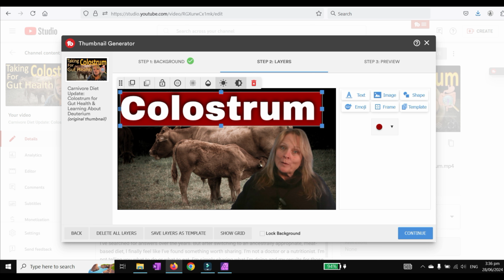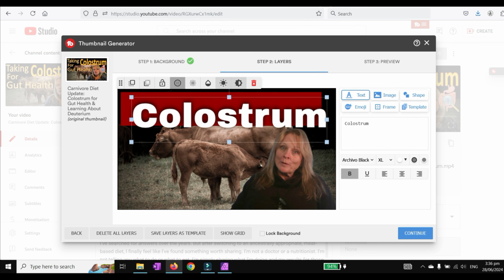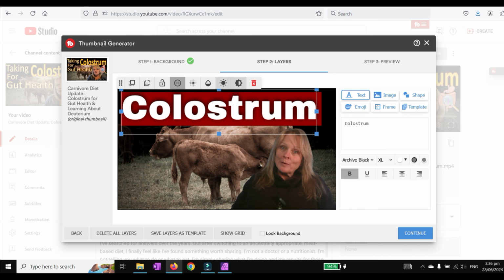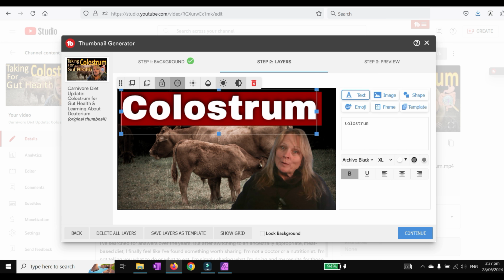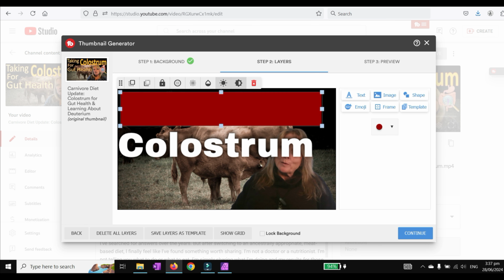Once they're where I want them, I can lock it so that it can't be moved. So now I can't move that, and I can't move the background because they're both locked, but I can unlock them if I do want to shift them around.